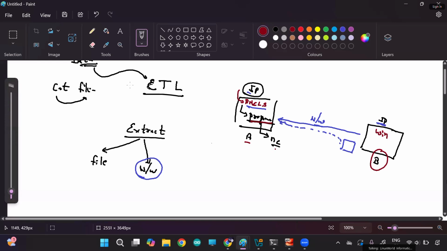So the B system, that is called the source, who is sending the data, should know where to send. This is called the destination. They should know the IP address. In my case, the IP address is 192.168.1.20. The second thing is B should know the program name. But technically, they do not know the program name because the program is a process running inside A. So B never knows the program name. But for every program we have to give a number, that's called a port number. So A launches a program with a port number, and this port number they have to tell to B, that this is my port number.